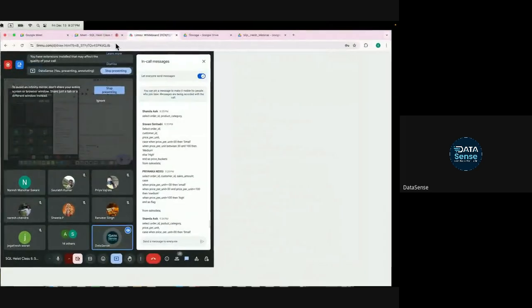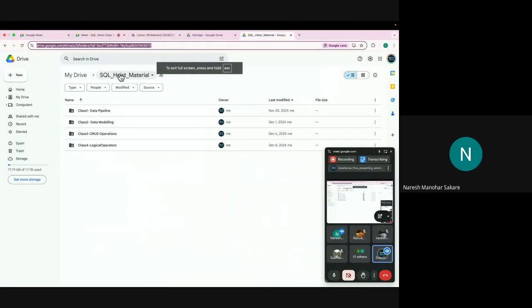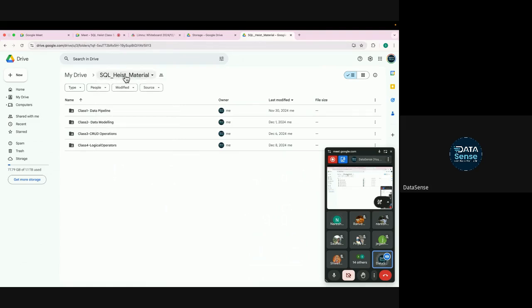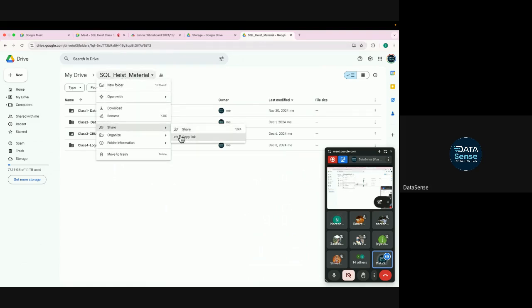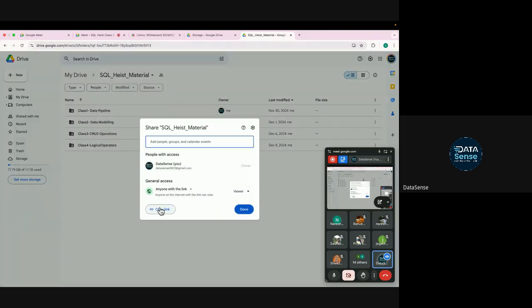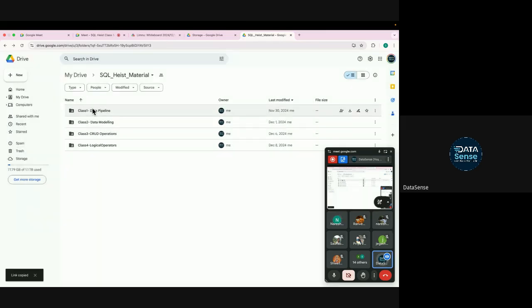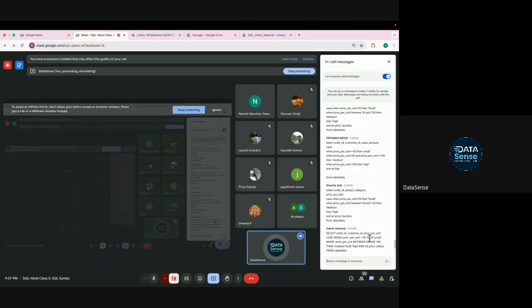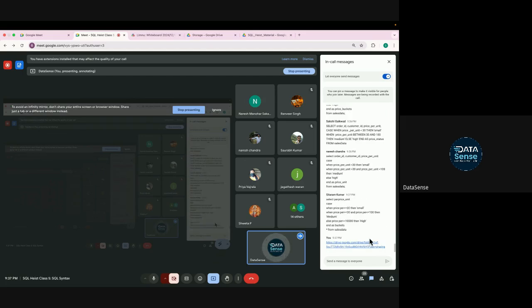If you go to our WhatsApp group, there is a link in the group. I'm sharing the link with you right now as well, but you can find the link from there as well. I've shared the link in the chat box right now. Just copy this link and save it yourself.